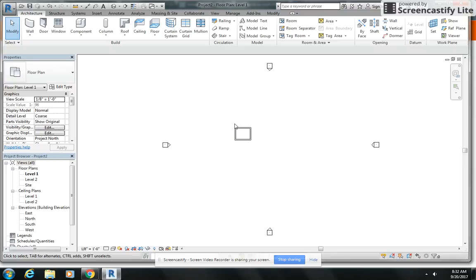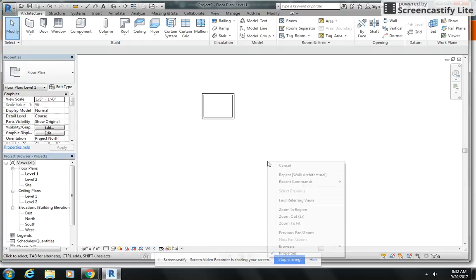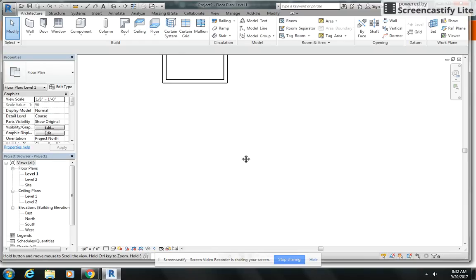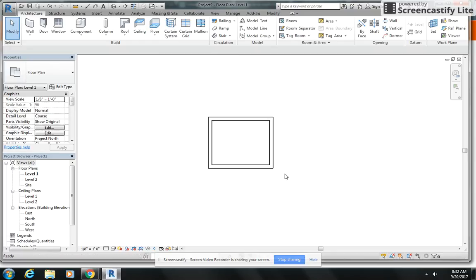Now, notice our 10-foot by 12-foot shed is very small on my screen, and I want it to be bigger. If you go to the center scroll on the mouse and you push up, you will actually get to zoom in on the object. And now notice it's not in the center of my screen. So I need to drag this object down. If I push straight down on the center scroll mouse, I can pan the screen and bring that down.